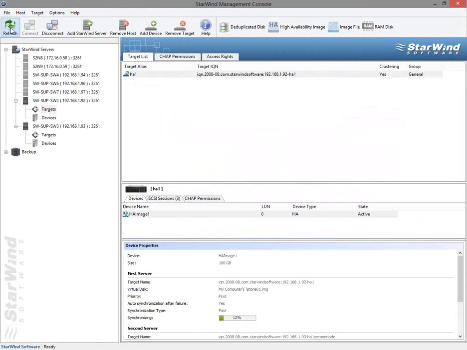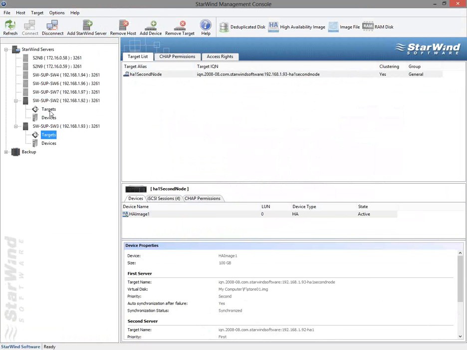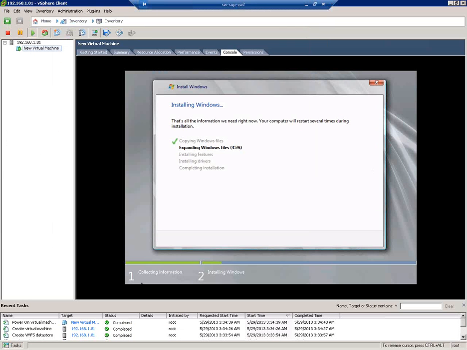We also have folks who test us for some high performance computing and they aggregate two Mellanox 40 gigs for synchronization. And don't ask me what they run for storage. Okay, so we're now resynchronizing, and as soon as we resynchronize, StarWind will automatically reconnect to the vSphere server.